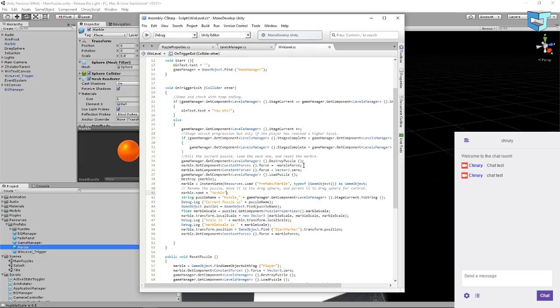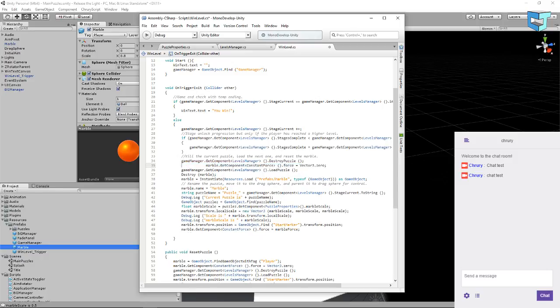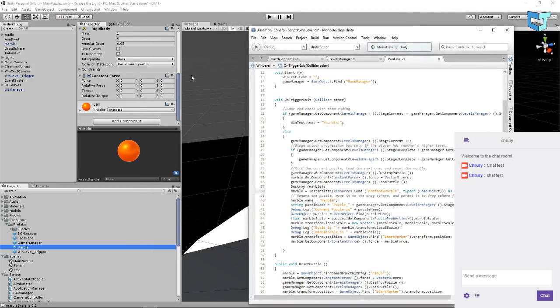and actually I do not need this line anymore. So now it's going to instantiate a new marble every time a level is loaded, and the default marble has no force on it. You can see my constant force right here. It is stationary. It has a constant force, but I set it after we move things. So now marble gets set every time. You destroy it, you make a new one, it starts at 0, then you teleport it, then you tell it to move. Hopefully that will clear up some of my issues. So let's save this script.